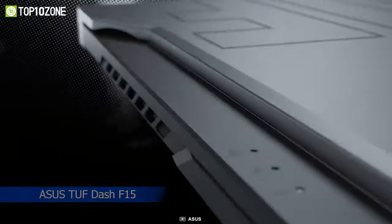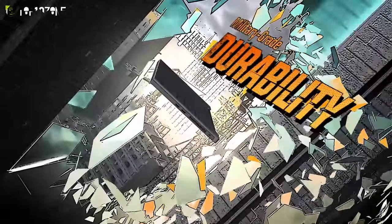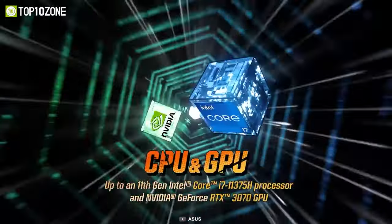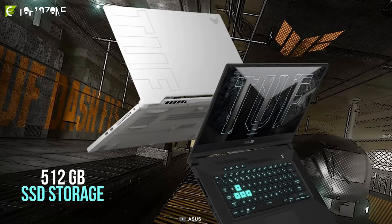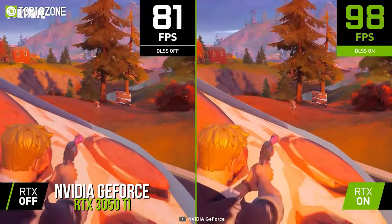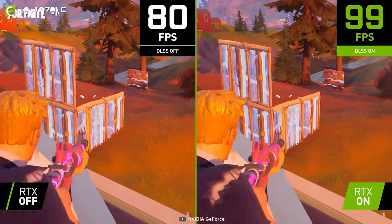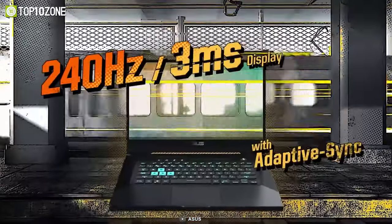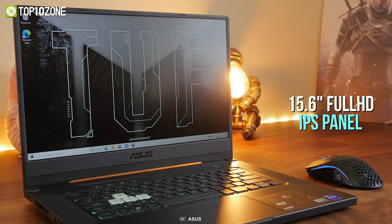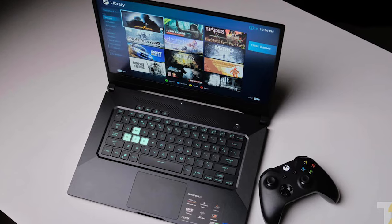Prepare yourself for late-night LAN parties with the Asus TUF-F15, a slim and affordable gaming laptop that is durable enough to resist everyday knocks and bumps. Powering this unit is the latest 11th gen Intel Core i7 processor with 8GB of memory and 512GB of SSD storage. This laptop is equipped with the NVIDIA GeForce RTX 3050 Ti GPU to make gaming smooth on up to a super-fast 144Hz display. It rocks a 15.6-inch Full HD IPS panel with adaptive sync that synchronizes with the GPU's frame rate to minimize lag and stuttering.